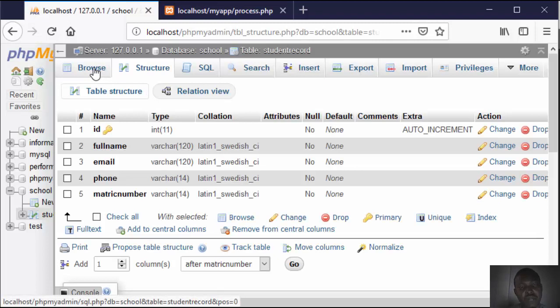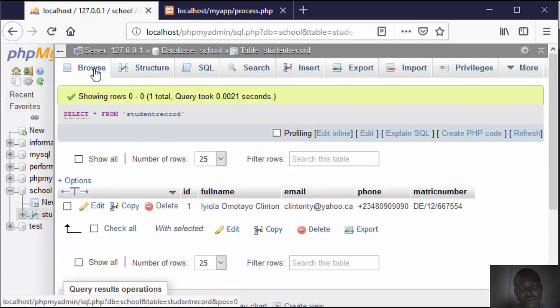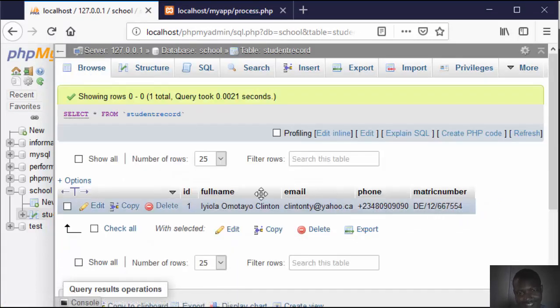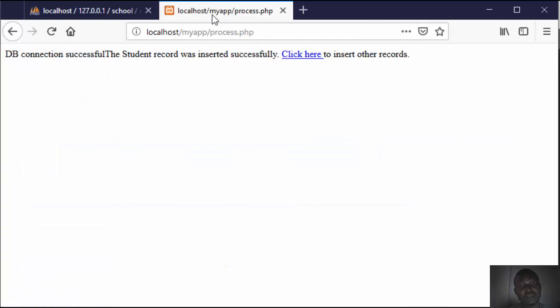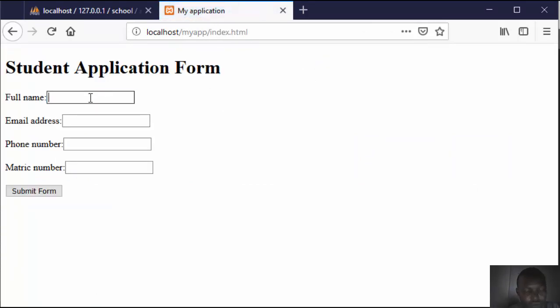So we come back here, we click on browse. Wow, great. We have the full name, we have this, we have that, and with this we should be able to even enter about 3 records. So let's click here. Let's fill another one. Let's say this Yaks Temi Tope.